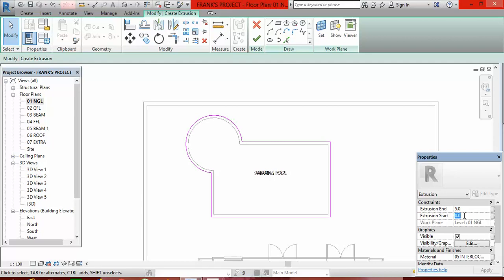So I type minus 1650 because the thickness of the slab is 150 millimeters. The extrusion end will only stop at minus 1500. So minus 1650 minus minus 1500 will give you 150 millimeters.